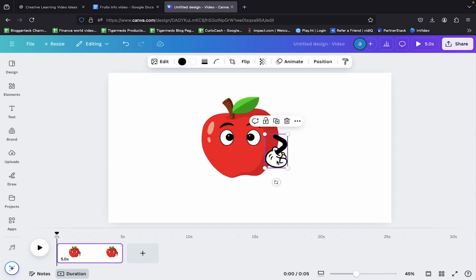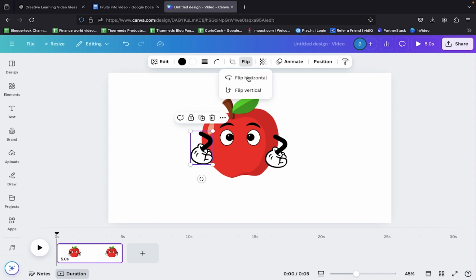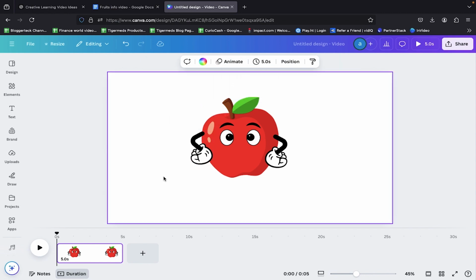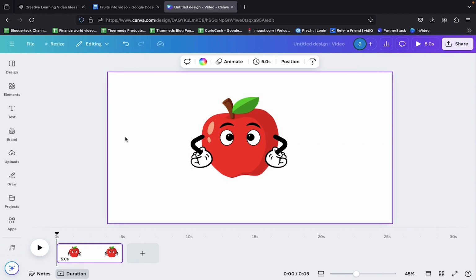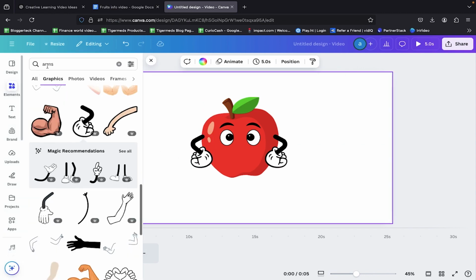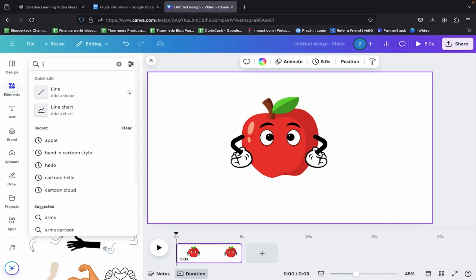After positioning the first arm, simply copy it and paste the same graphic into our editing space. Place it on the opposite side of the character to serve as the other arm. Now, to make it look natural, we'll need to flip it. Head over to the Flip option at the top of the screen and click on Flip Horizontal. This will perfectly align it as the right arm for our character, making the design look balanced and complete. Now you can adjust its position, and we are now left with legs for our character.